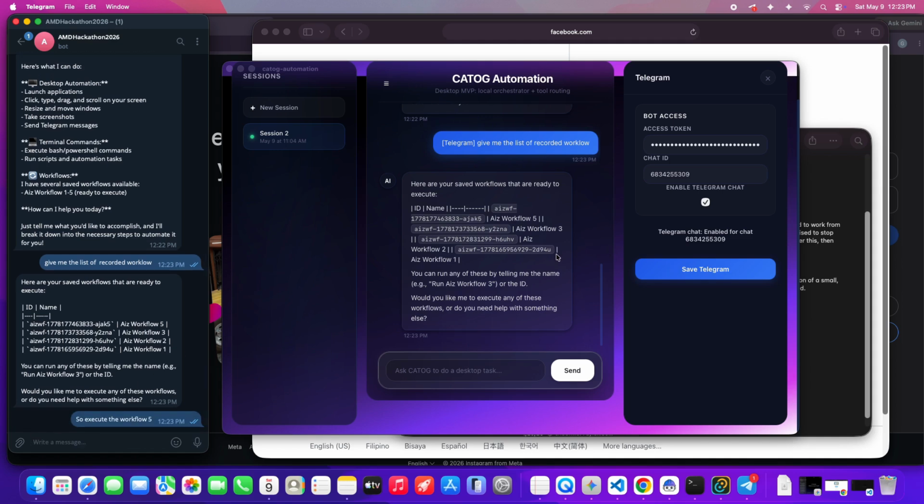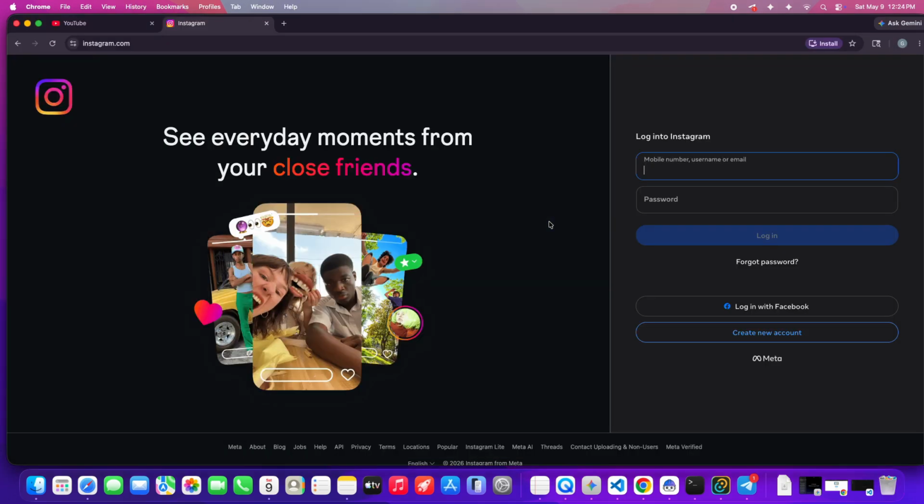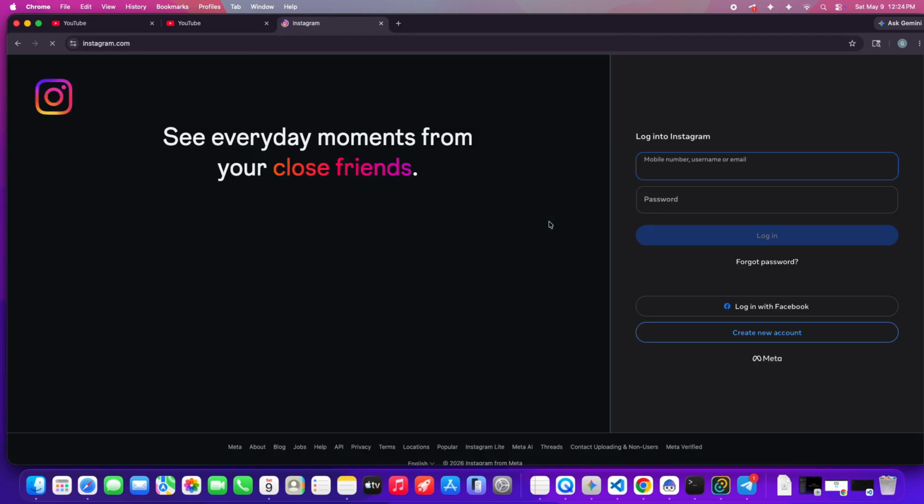Now we will see if this one is working, if we can use that. So execute the workflow 5. Now it navigates again to the browser. Since we didn't close that, it will navigate to the existing browser that is currently open. Now it will do the same task based on what you instructed the AI for, on the programs that you created, the same workflow, vision model, AI coder. So it will take the screenshot, navigate to that, and then give you the result.